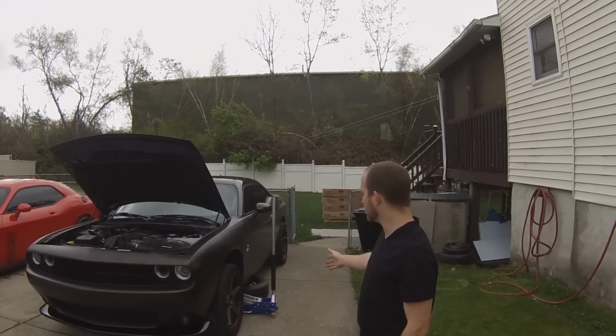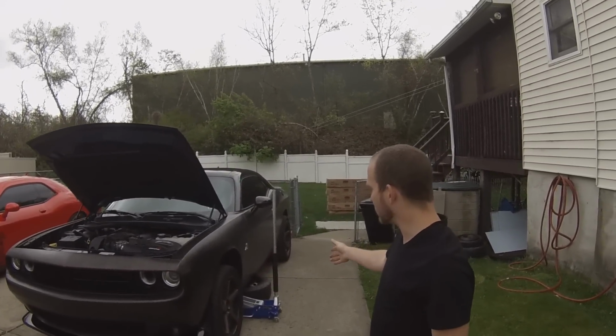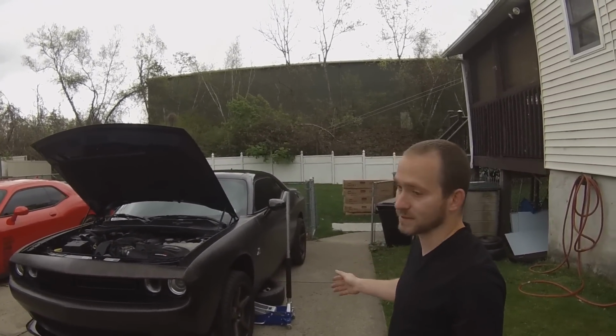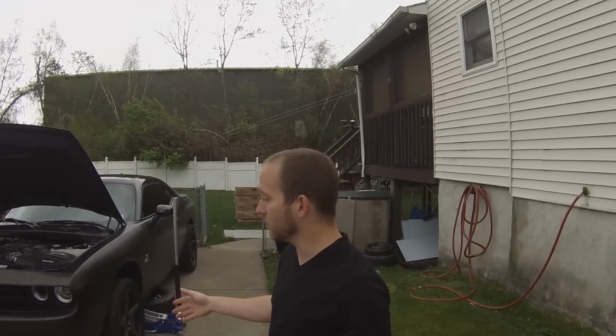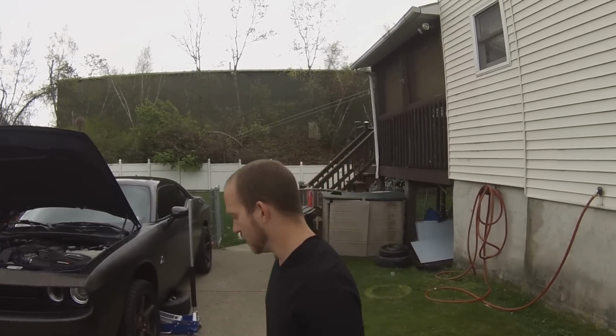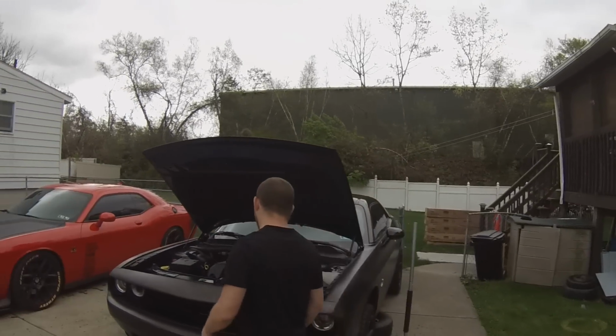We have a 2.5-ton jack. I put a spare tire behind the jack as a safety. Now you could use jack stands, but for our purpose we really don't need it that high up in the air. It's really up to you what you would like to use.